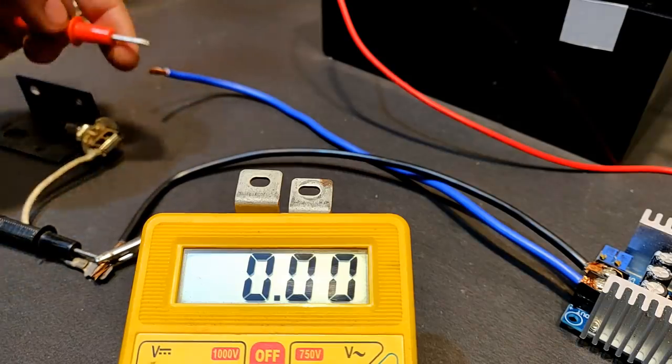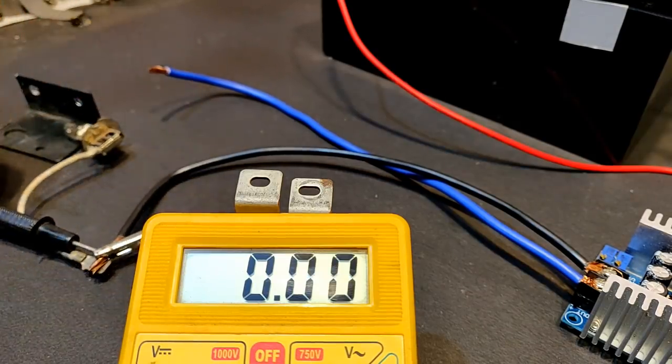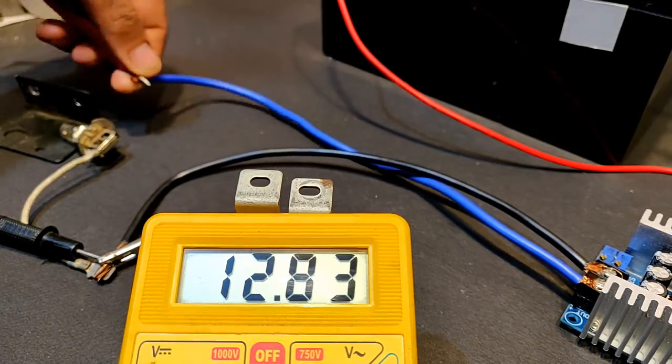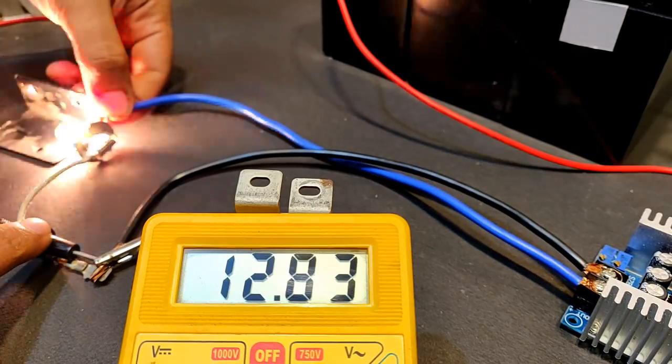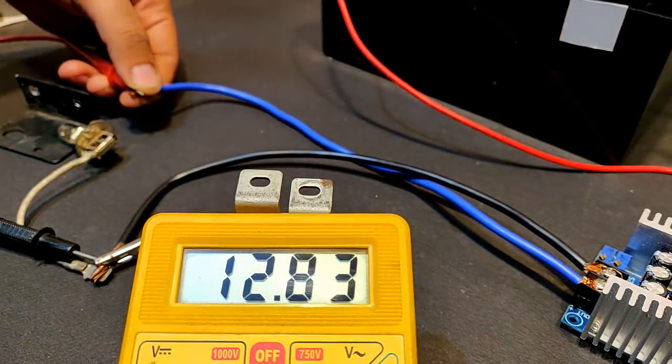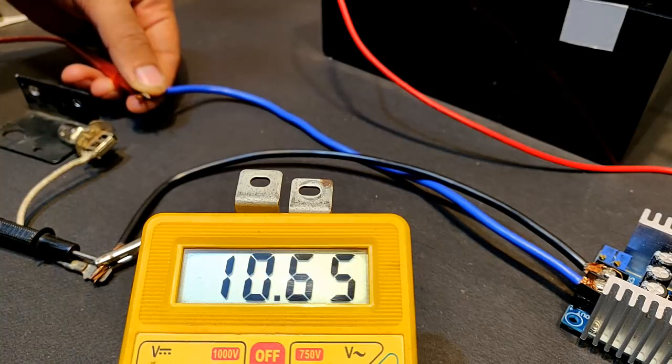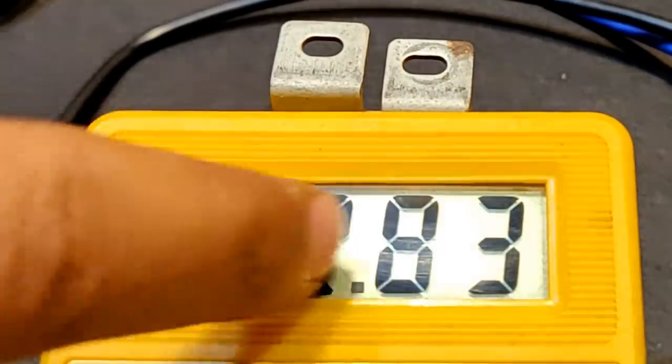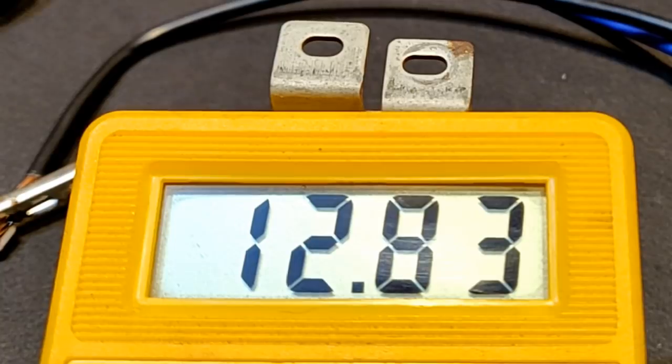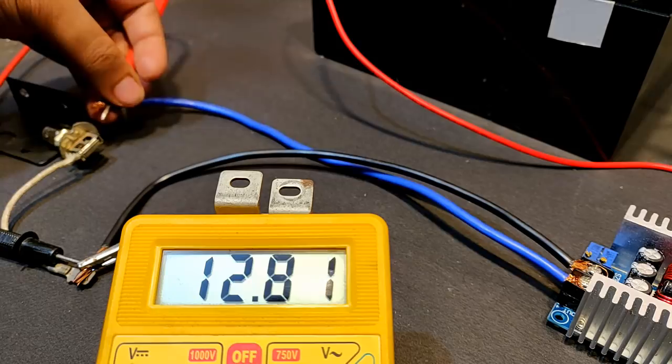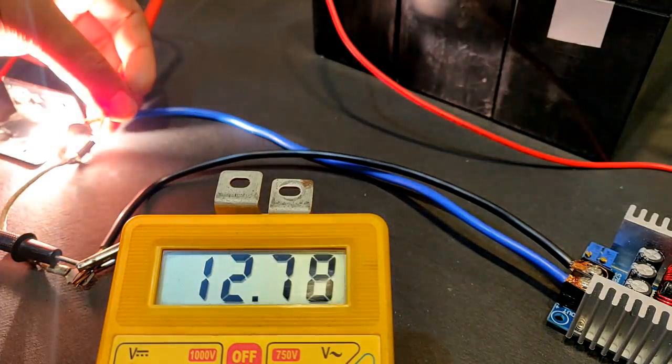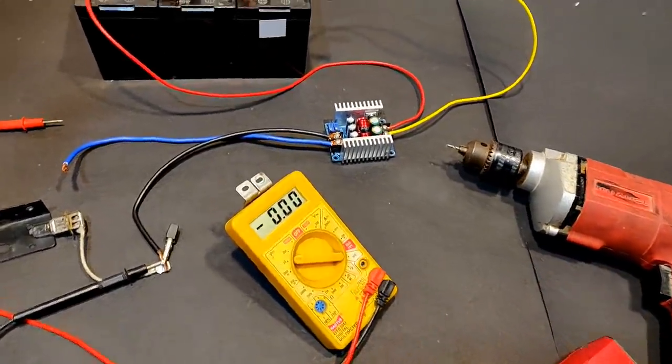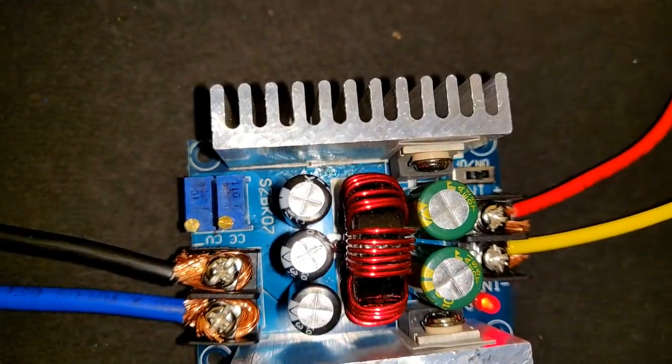Now guys, this is the red terminal from the multimeter and the black one has already been connected to this bulb and the output from this converter. So I'm going to connect this and you see that it is flashing 12.82-83 volts. But when I connect it to the bulb at the same time you see the voltage reduced to 12.71. Now I need maximum current flow so that the voltage drop is minimum. What I'm going to do is connect the converter with this knob to the bulb and then turn the knob from there to get an output voltage closer to this value, like somewhere around 12.80. That will give me the maximum amps. At present 12.83, now when I connect it you will see down here 12.78. So yeah, it is closer to 12.83, the maximum value, so the current is full. So this is how you are going to set the current value for this converter. It shows the CC which is for the constant current mode. So that's it.